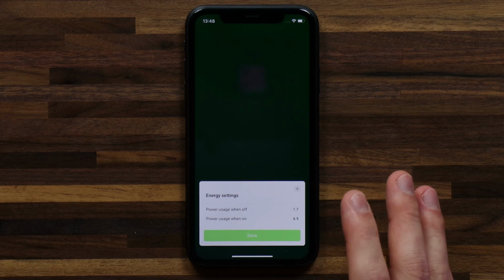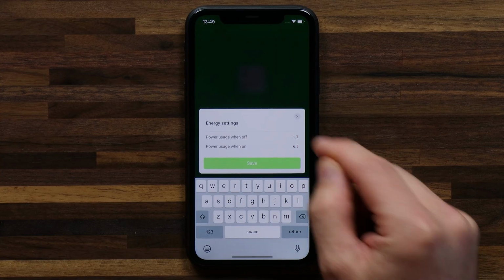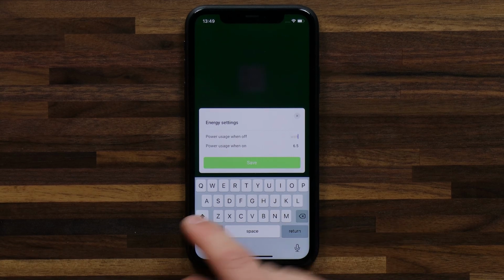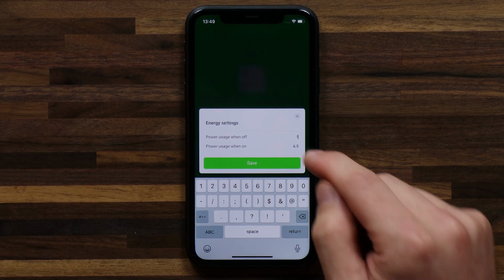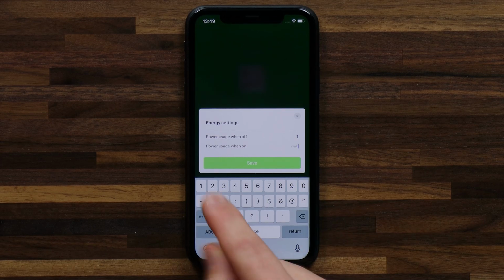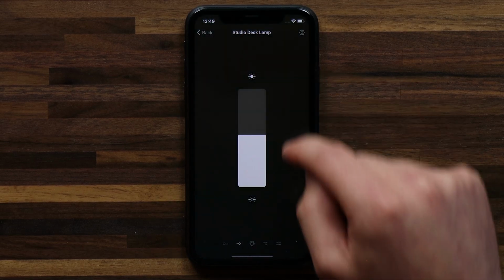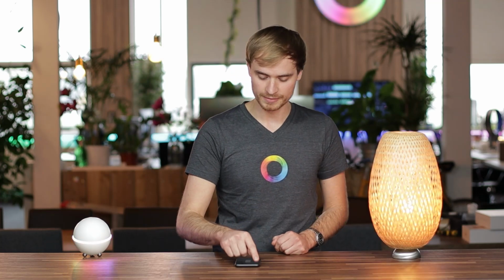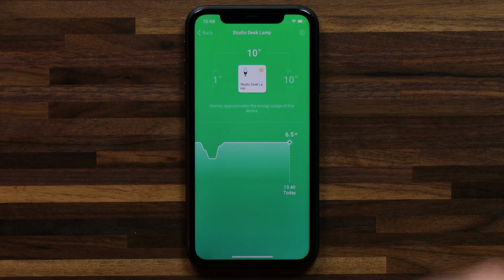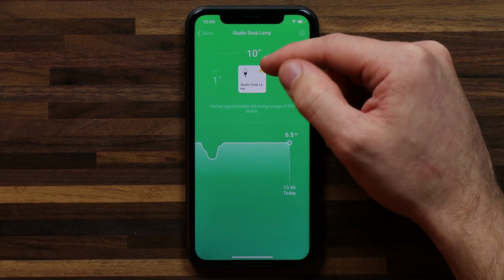Now, if we go up into the settings for this device in the top right here, I can actually edit or change the power usage levels. So I did a little bit of research earlier on Google to see what exactly the manufacturer tells me is the consumption level for this lamp. And they say that it's actually from 1 watt in standby to 10 watts when it's on. So I can edit this right here. I can tell Homey that this device actually uses 1 watt when it's off, and when it's on, I can say it uses 10. And I'll hit save. Now, if I go into the device and set this up to full brightness again, head back, then you'll see this also updates in real time. So I see that the current power consumption is 10 watts.